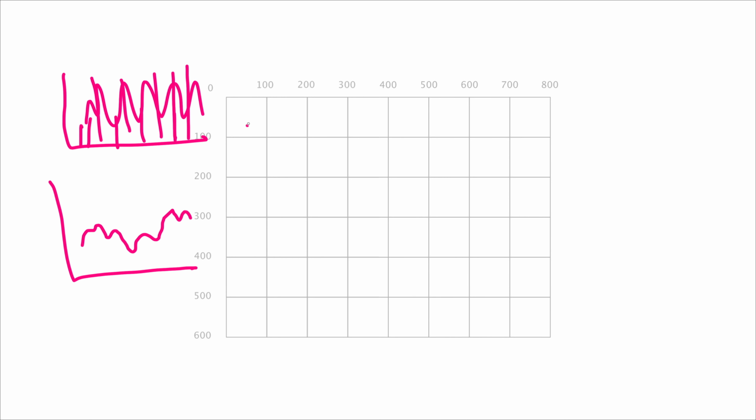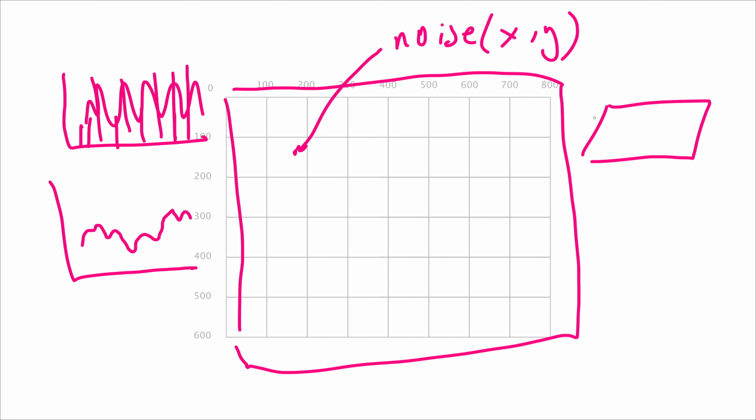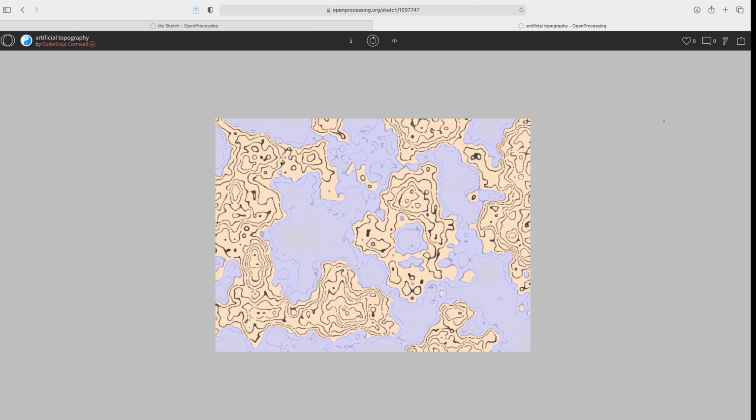It's not a new idea, we've done it before. So if we have our grid like we've drawn here, at any point we're going to have a value of noise that depends on the location x, y, and that will provide a height value. So you can see if I had an elevation, I might have a surface. It's probably easier to see it, so let's code that.